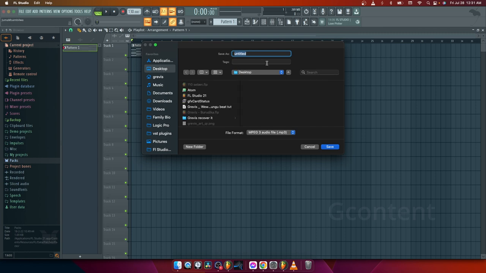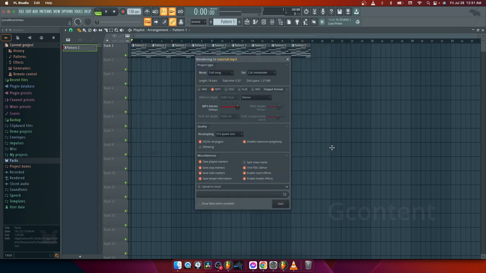So I'm gonna save it on desktop. So let's write a tutorial. So I'm gonna call this tutorial. Boom. And then click save. Okay, just make sure you copy all these settings right here because they are really important. Don't click on unnecessary things. If you click right here, you mess up everything. Just make sure this is unclickable.